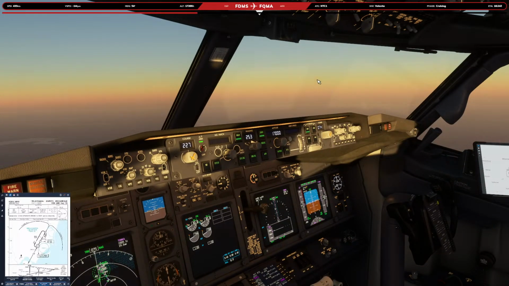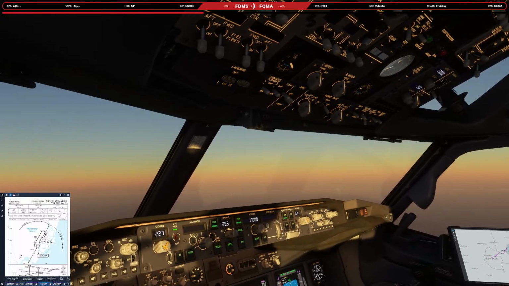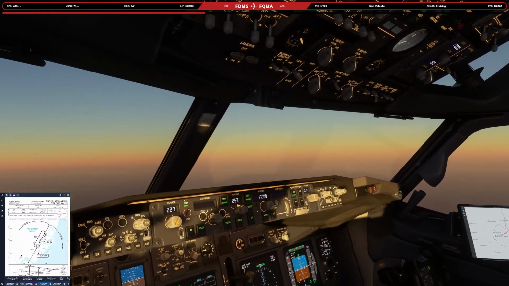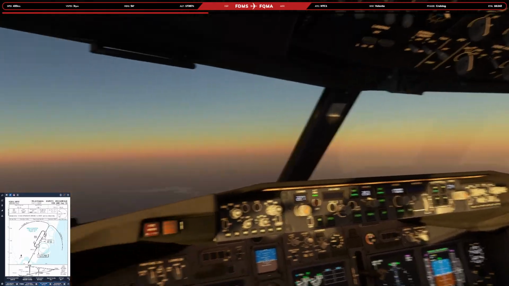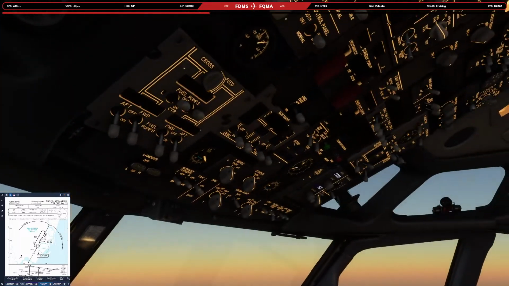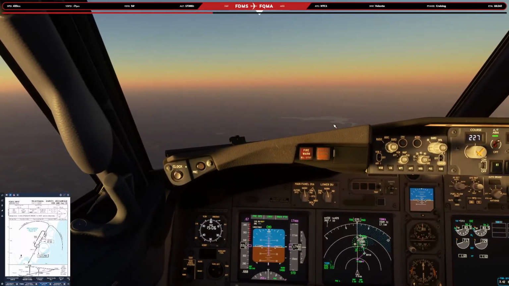That course your side 227. After takeoff checklist. Engine bleeds. On. Packs. Auto. Landing gear. Up and off. Flaps. Up. No lights. After takeoff checklist complete. Check. Happy to release the cabin crew. Okay. That course your side 227. 227.